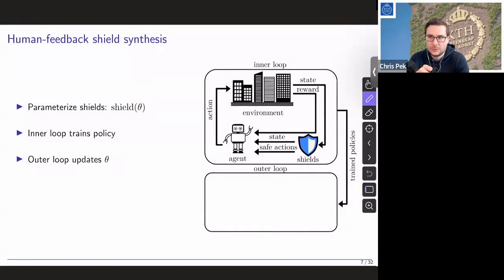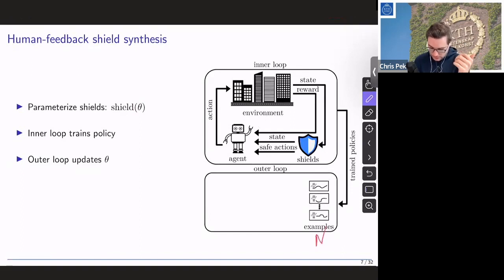So every now and then, and we will talk about what every now and then means a bit later, the robot shows the trained policy to a human given examples. Let's say we train with the current set of shields that the robot has, the policy until it converges, so the rewards are not changing anymore. We have a very stable policy, and we take that policy and using some kind of Monte Carlo simulation or other kind of simulations where we generate samples, we create n rollouts of the policy.